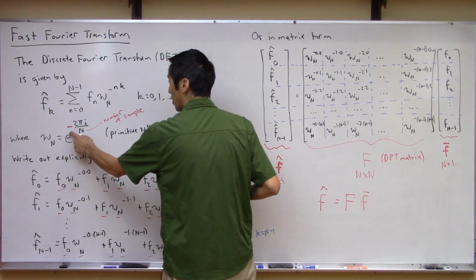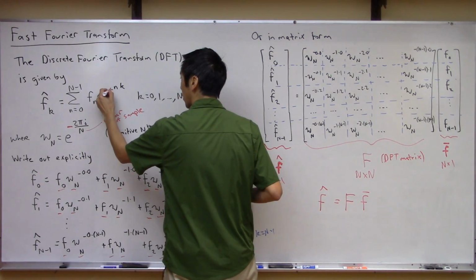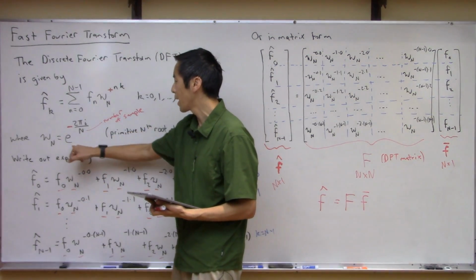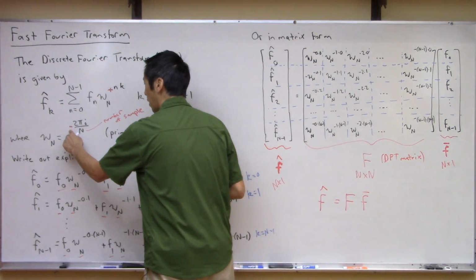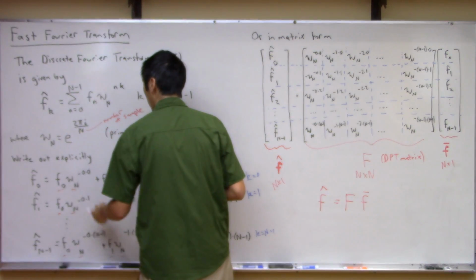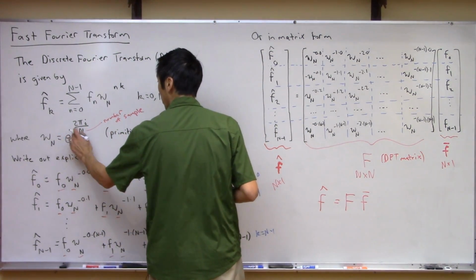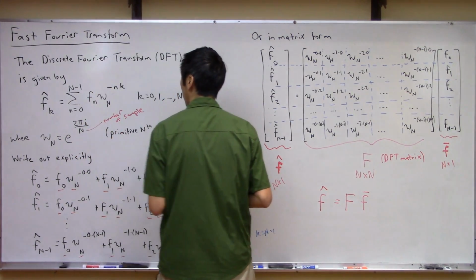And if you see it with the negative sign here, you better make sure this is a positive up here in your definition. So again, it really doesn't matter how you define omega n as long as you are consistent. I am going to do this to be consistent with my notation that I've been using, where the primitive nth root of unity has a positive exponent, so therefore this exponent needs to have a negative sign.